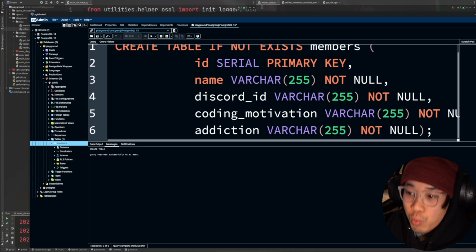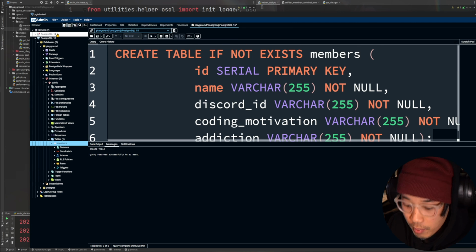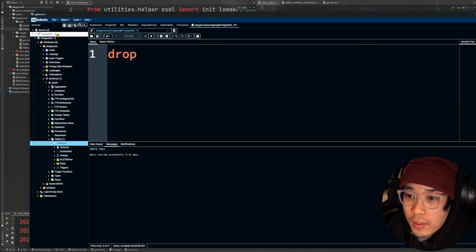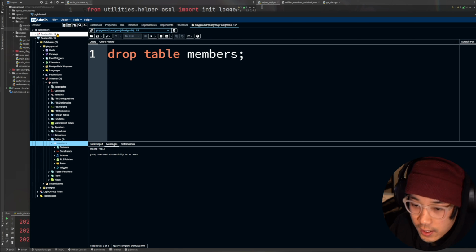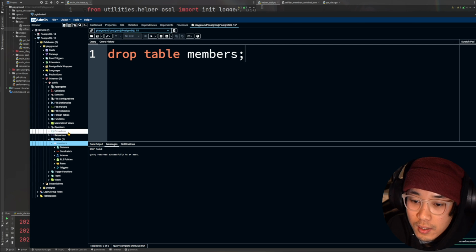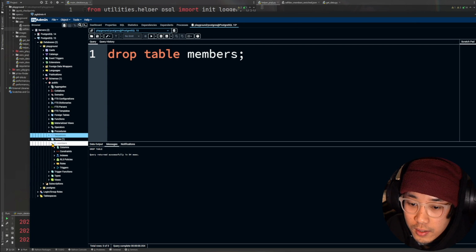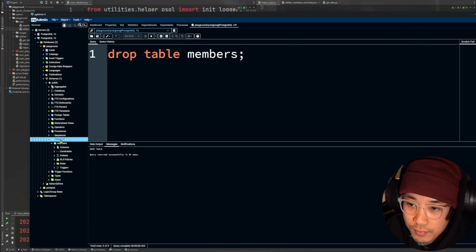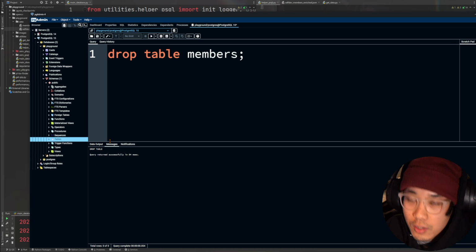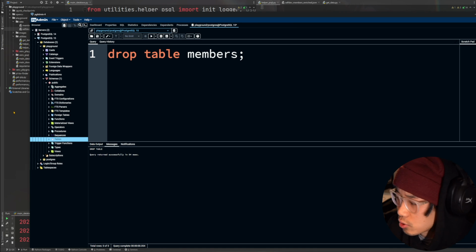So if that works, then you copy it and put it into your Python. But I don't want this, so I drop table members. So this is how you drop it. So it said drop table. So if I refresh it, it is not here anymore. Or it shouldn't be here. Drop members? Yeah, now it's gone. I don't know if you can see that if it's too small or not.